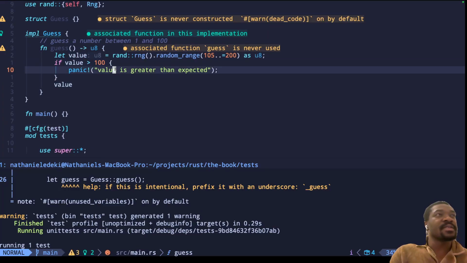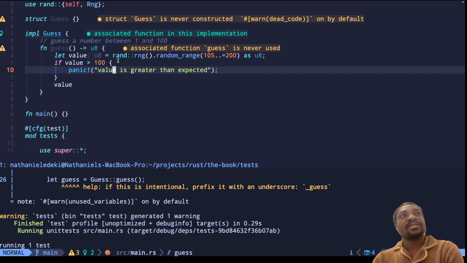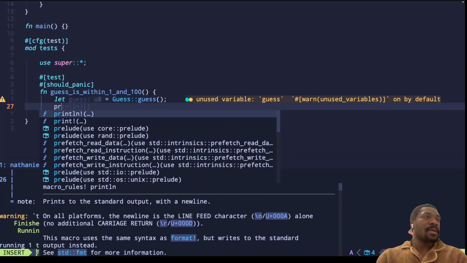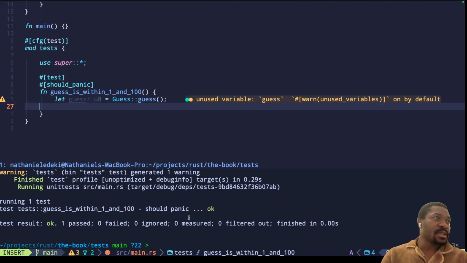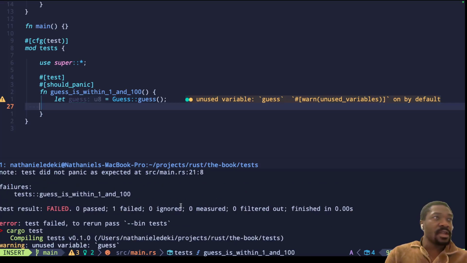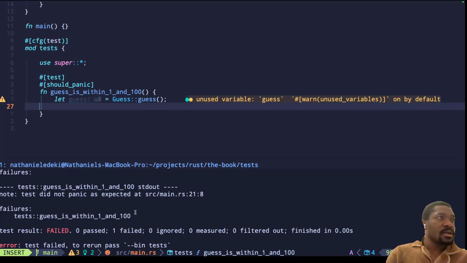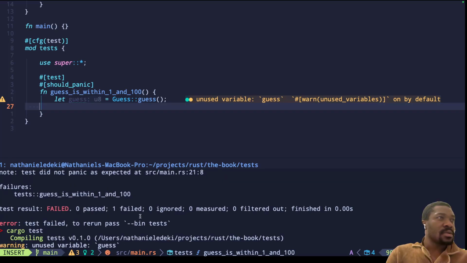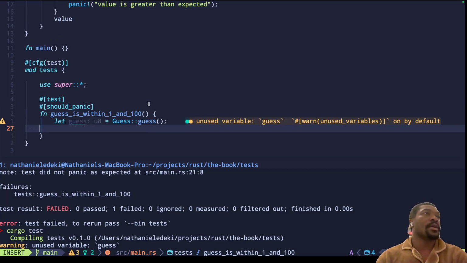Yeah, that's correct, because it actually panics here, since the value we get is greater than the range. We can print it here, right? By the way, that's interesting, because should panic doesn't print. It does panic. It's when it fails that it gives us the error. But there was nothing, so we don't see it. It's not like assert_eq or assert_ne that will give us the left and right.